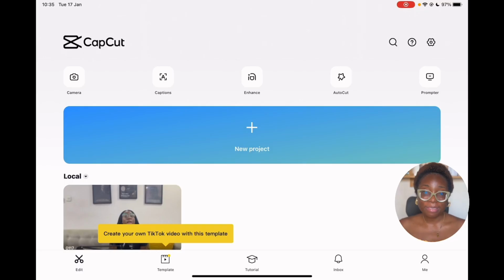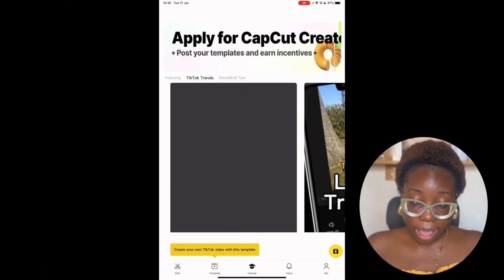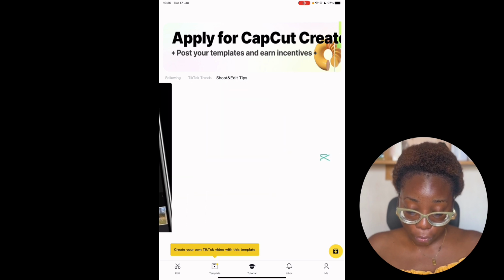And as you can see, my CapCut has a new interface, because I just logged in and I made sure I updated, and we have a new interface. So you see the edit part, and what I was trying to tell you before is I have the template, the tutorial option, because I'm in the CapCut Creators Academy. Now, in the tutorial option for the CapCut Creators Academy, you have lots of tutorials to learn from.